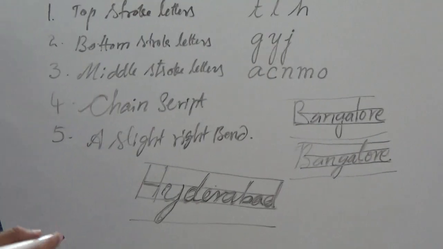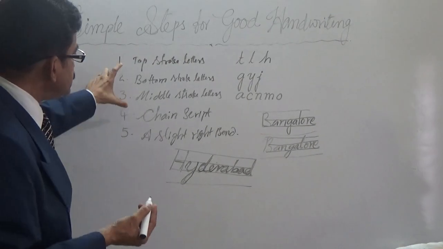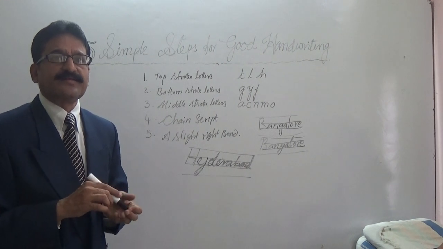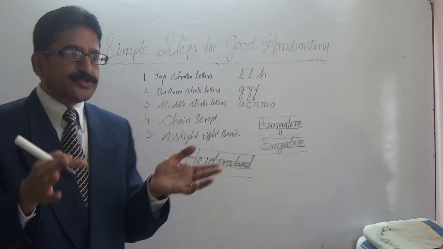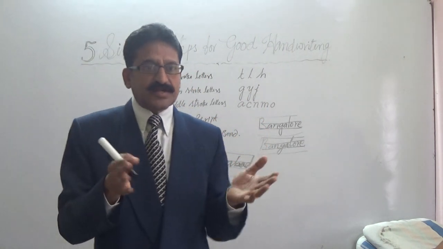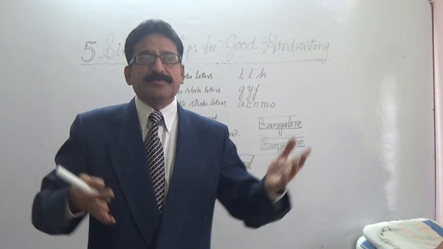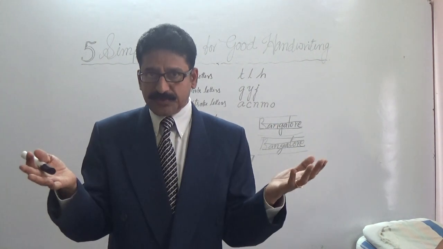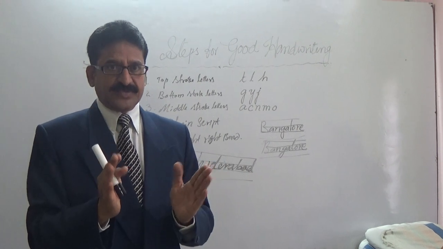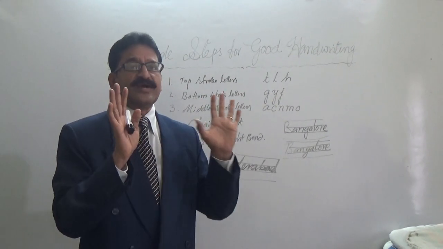This is the formula which we are following. These are the 5 points which we have to keep in mind while we are writing something. No need to go for copywritings once again. If it is children, okay. But elderly people cannot go for copywriting to improve writing skills. But whenever you write something, just keep in mind these 5 principles.